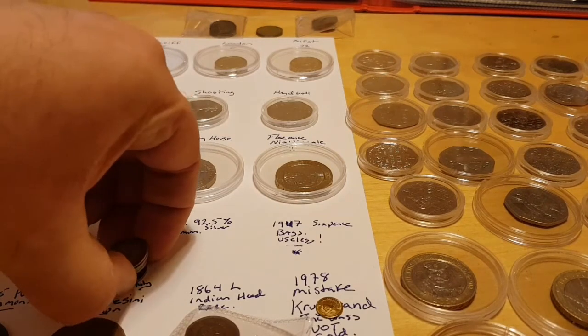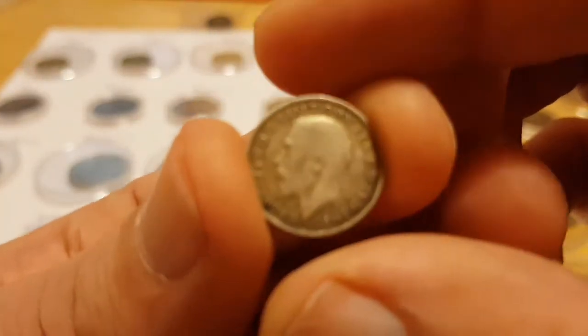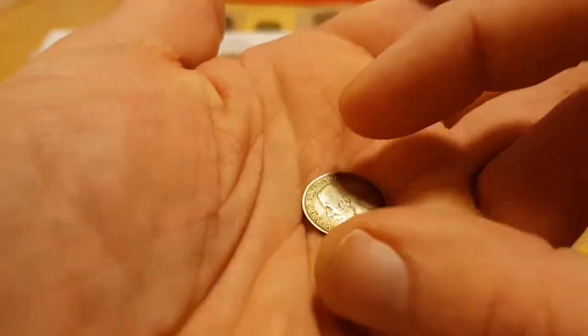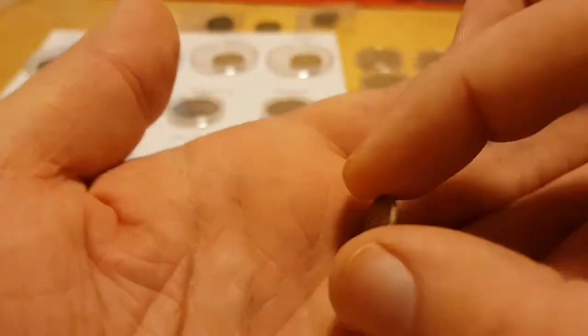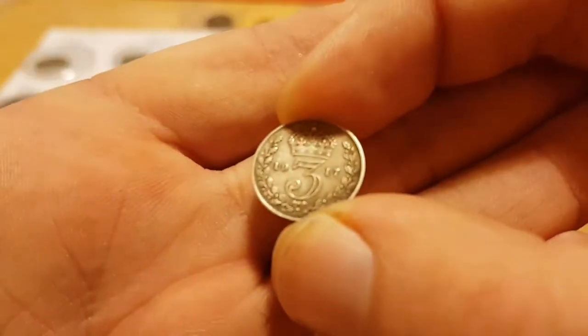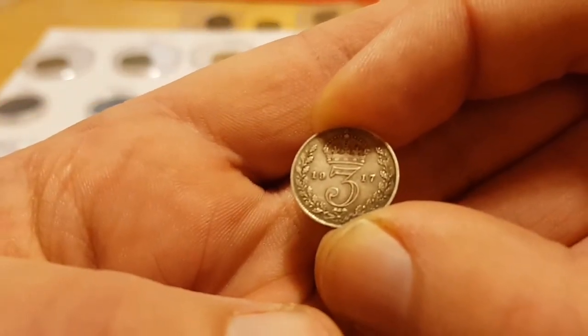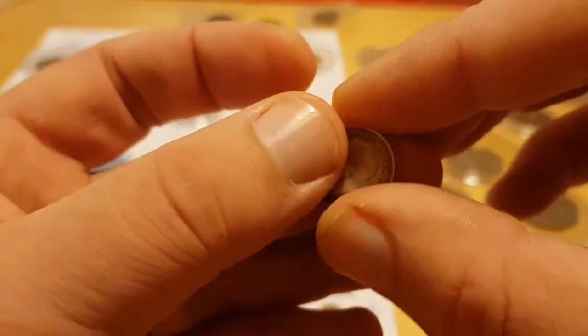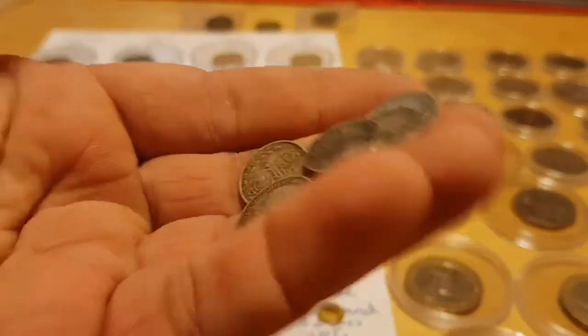Whereas if you go for the high value silver pieces, let's just grab one. This one, let's try to get you in focus, little guy, I'm not quite sure which year this one is, but this one could be a 1917, if memory serves. What they call a threepence in this country. Yeah, 1917, and you have the big 3. Now these are 92.5% silver, so they're almost pure bullion. They're actually sterling bullion. I have a few here just to show you. So all those here are 92.5% bullion. But they weigh next to nothing, really.